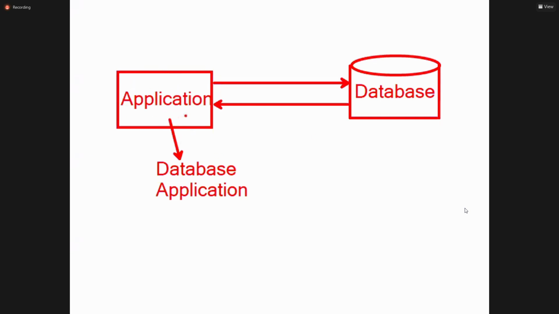Our Java program is connecting to a database, and we are going to perform some operations. If you want to develop that type of program, first you require rules and guidelines, that is JDBC. One language is also required, that is Java. So you learn the language, and here you are learning the application part, application development. Okay, write this diagram.